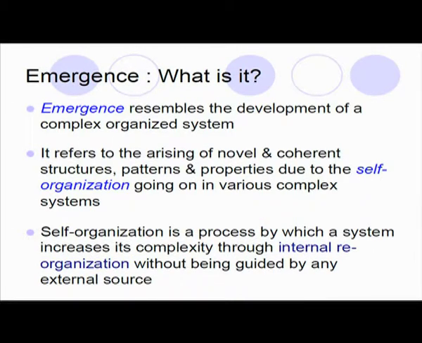Okay, so this brings us to the very basic idea of what a complex system is and what is meant by its emergence. Emergence resembles the development or the growth of a complex system, but this growth is not externally controlled. There is no external coordination to this growth. It's mostly self-organized. That is, the particles interact among themselves and organize themselves to result in a complex structure, as you have seen in the termite cathedral example.